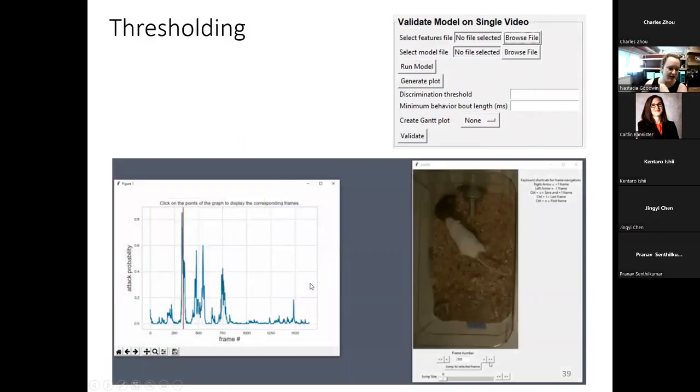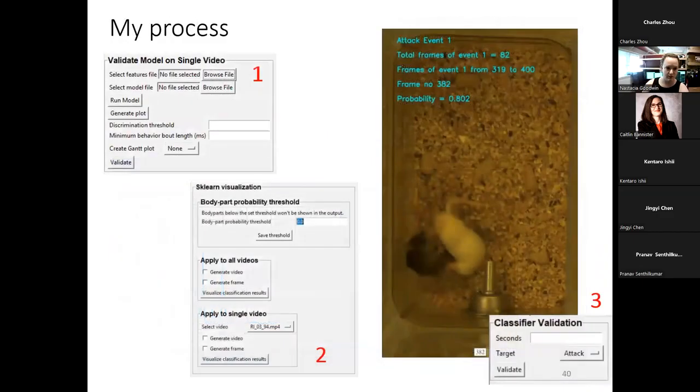And what this gives me is a GUI where I can go through and I can select the high probability frames. It pulls this up in the GUI, and I can say, okay, are all of my high probabilities actually the behavior I'm interested in? And where does it start shifting into not the actual behavior that I'm interested in? And so that's one way to start setting your threshold. And especially starting out, I've never had a classifier where 0.5 is the correct threshold. So you always want to look at that. And so I use validate model on a single video.